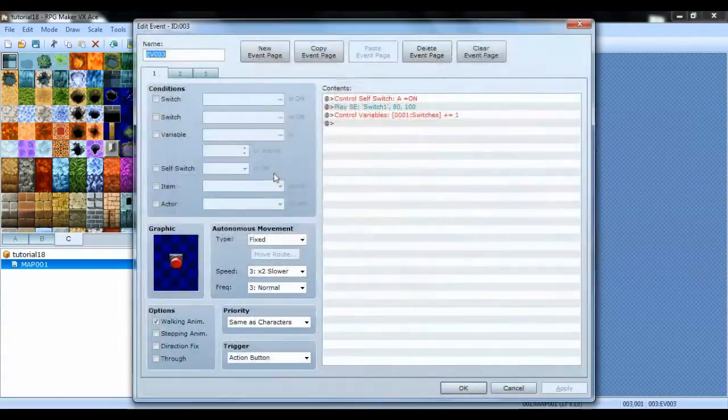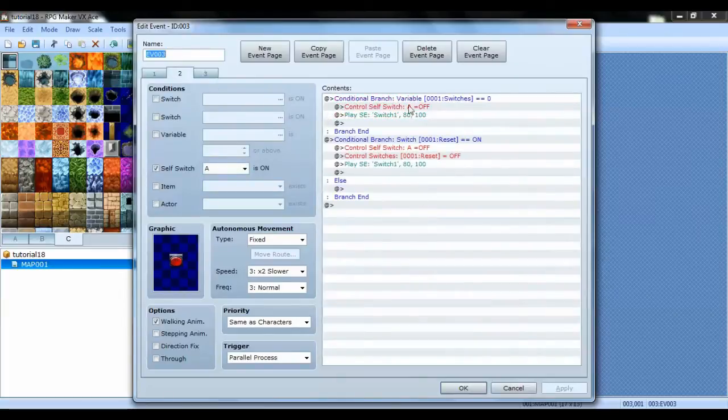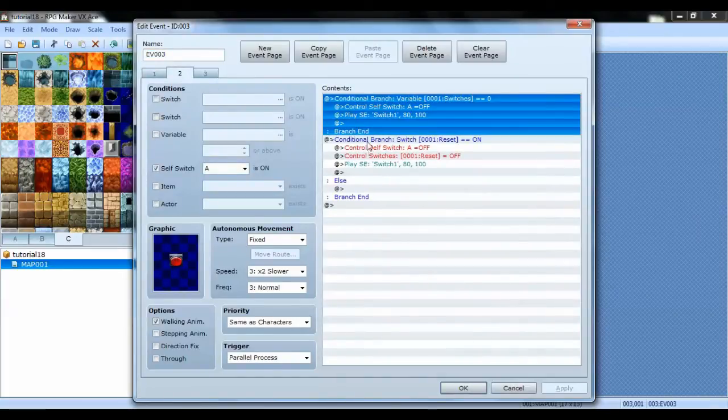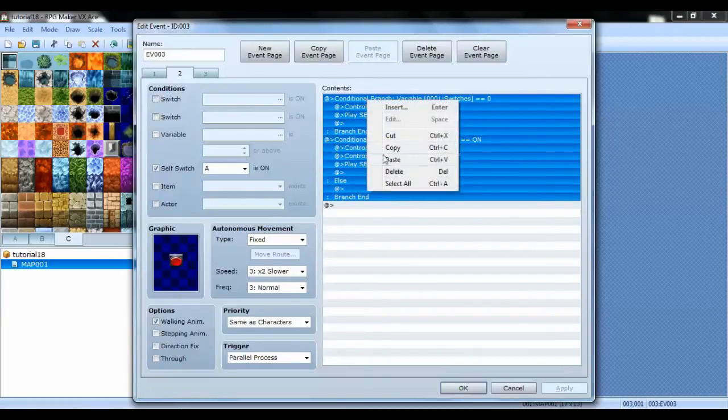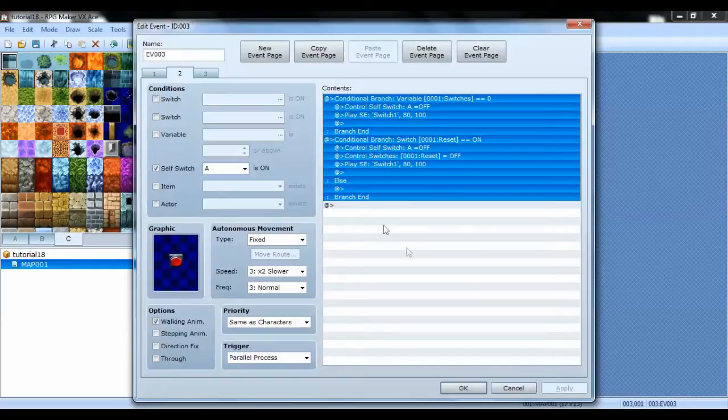So now go to the second page. All right, and this is all going to be the same for each button. So the commands are going to be the same, and with the other buttons, you want to make sure that they are parallel processes and you change the graphic. All right.